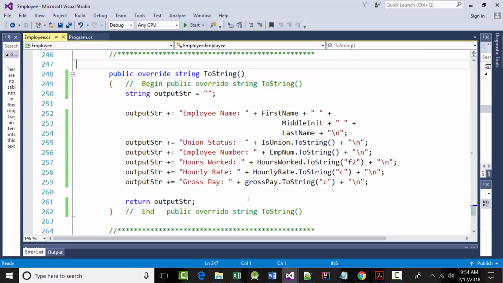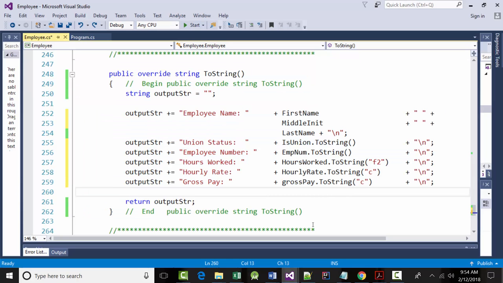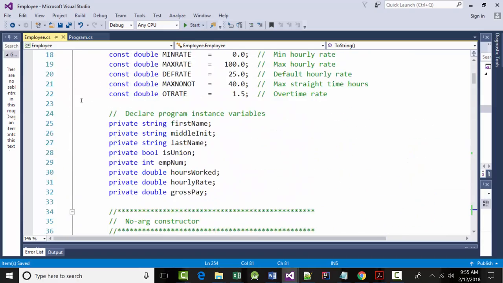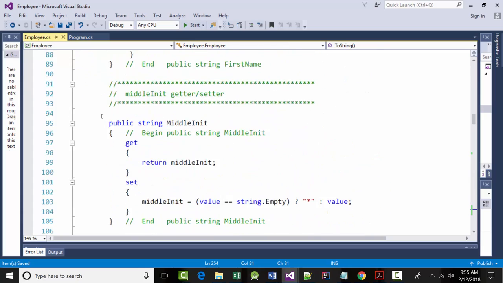And again, I'm not saying to you, hey, does that 100% make sense? But the idea is that hopefully if you go and type this in, you're probably going to make mistakes. And what I'm saying right now, I don't think this is funny. It's not a joke. I'm hoping you make mistakes. That's how you learn. But like I said, I'd start by going over to this employee class and literally just typing the whole thing in.